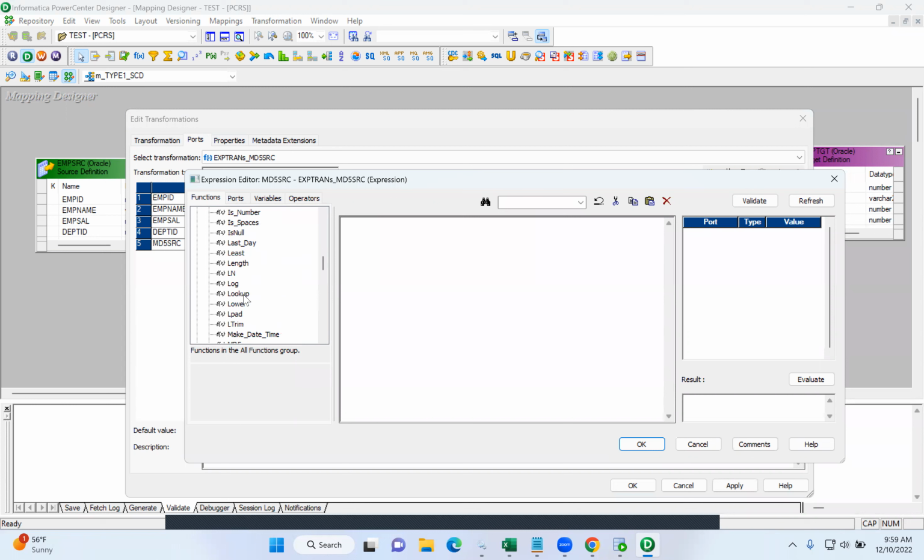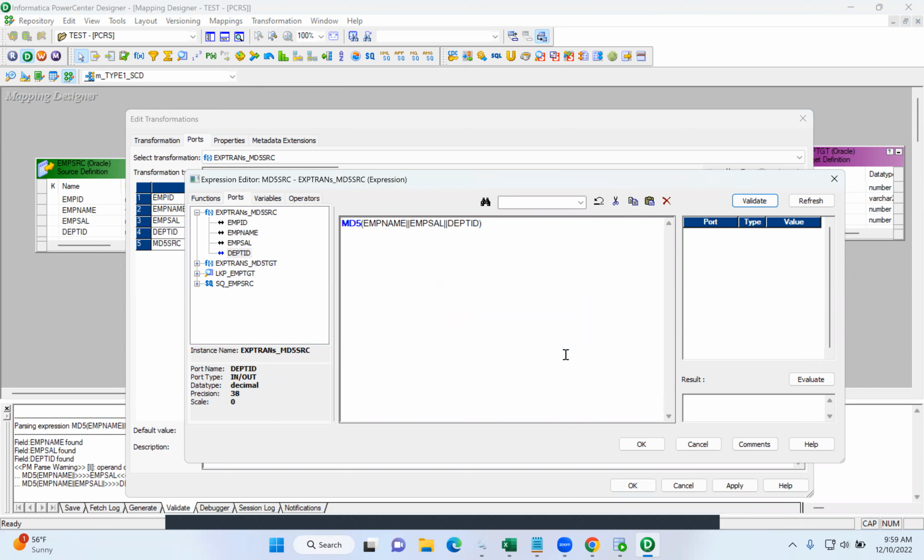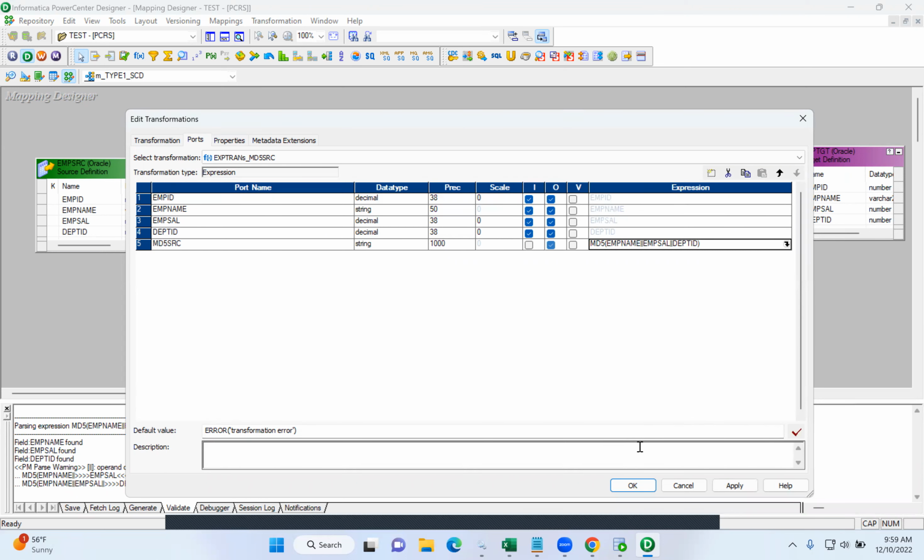See here, MD5. Double click and provide the ports that you want to pass inside MD5 by using a concat. Click validate, click OK, click OK, click apply, click OK.